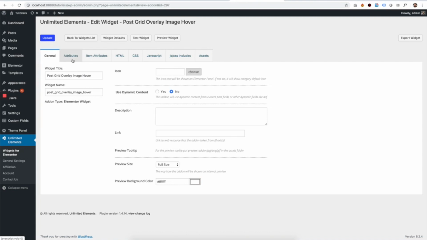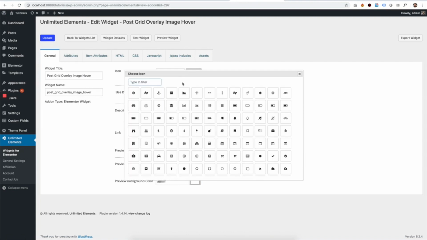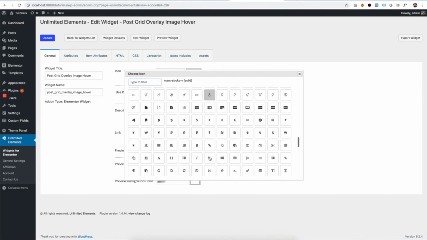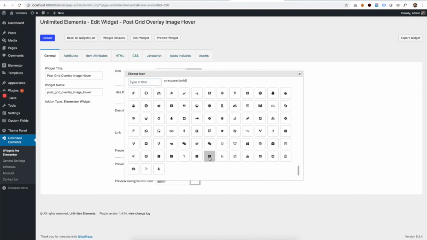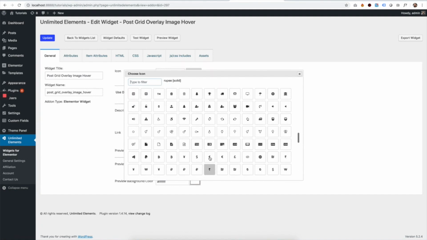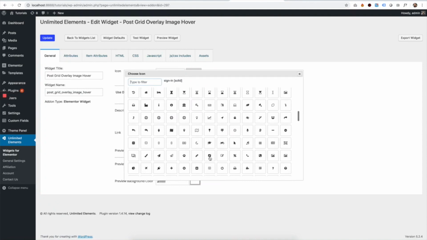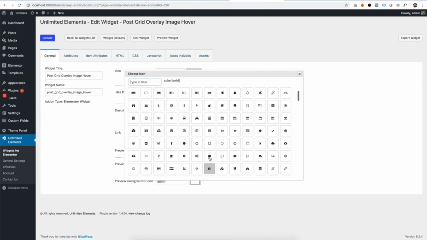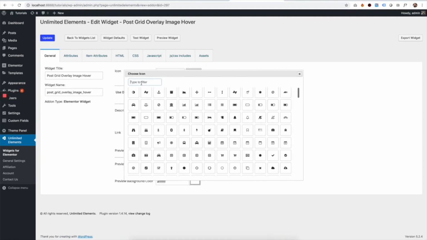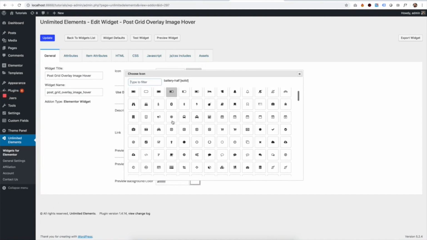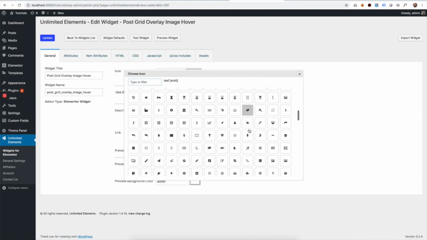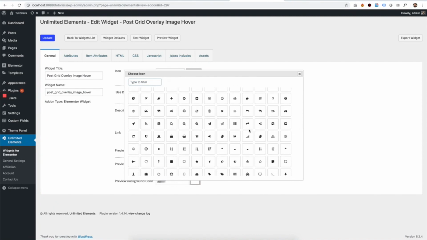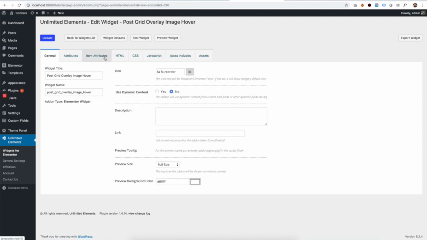And over here we can give that widget an icon. It doesn't really matter for this example. I don't want to take time on it. Let's just go for this one.